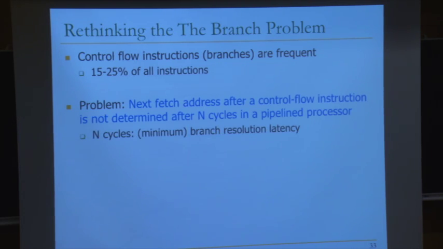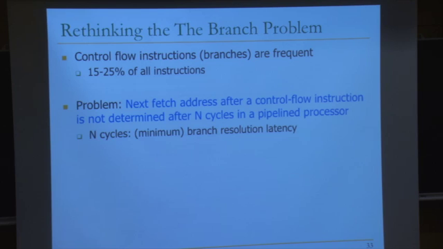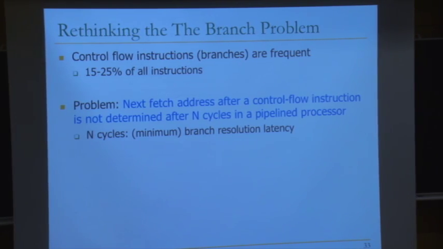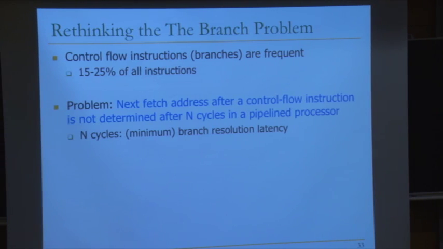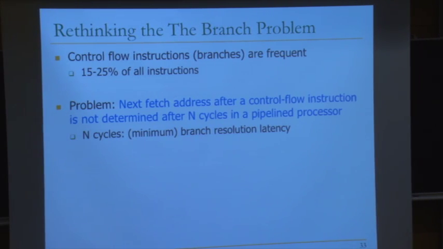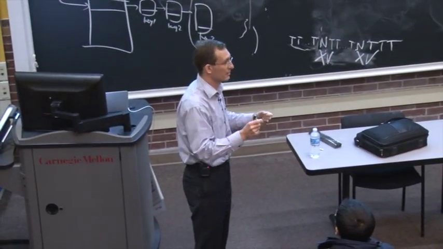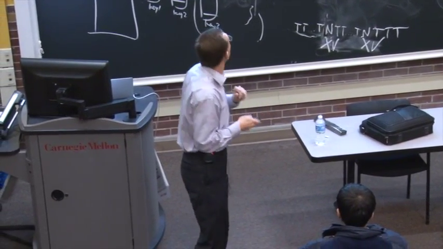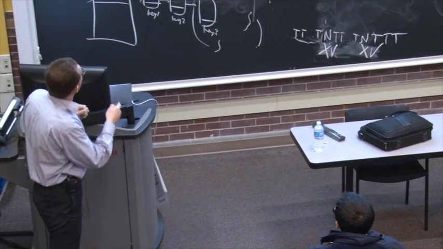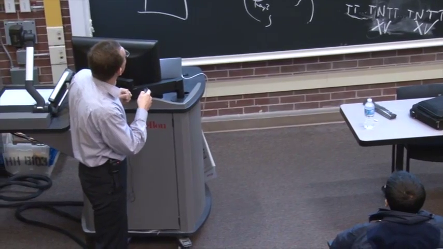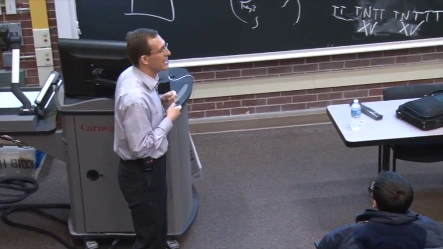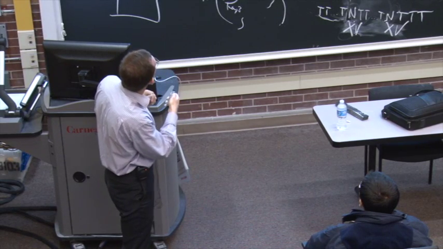And what is n cycles? N cycles is actually the minimum branch resolution latency. So we resolve the branch after n cycles. I'm going to call it minimum because with out-of-order execution, this n can be variable, right? Because you're fetching a branch, and when you execute that branch depends on the latency of all of the previous instructions. And stalling on a branch wastes instruction processing bandwidth. It reduces IPC, or increases CPI. So what is that wasted processing bandwidth?